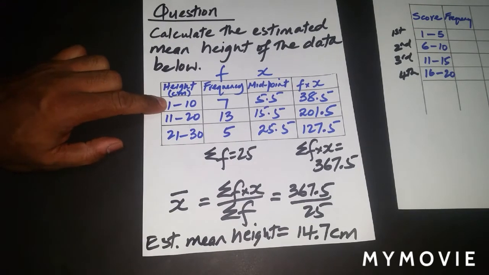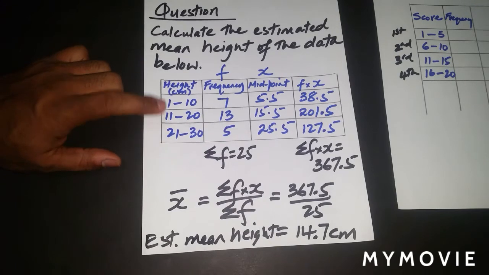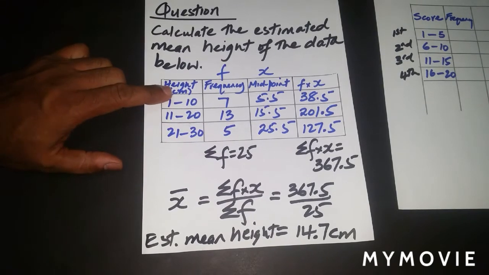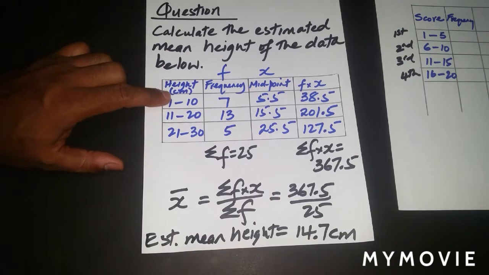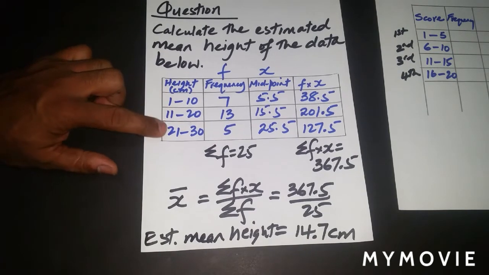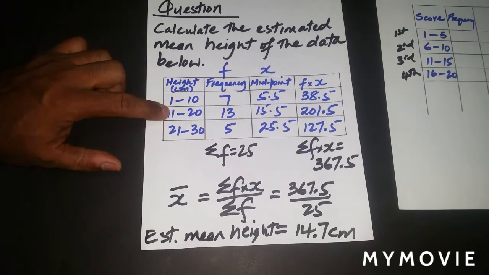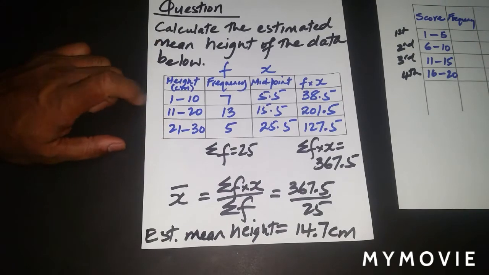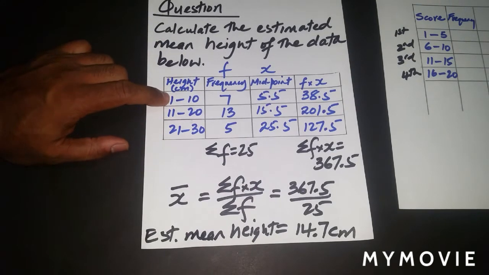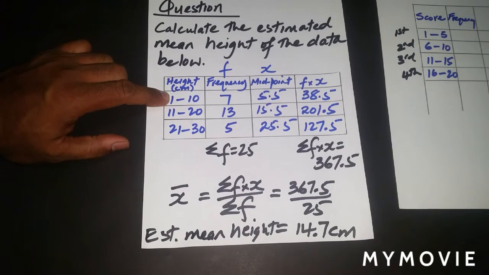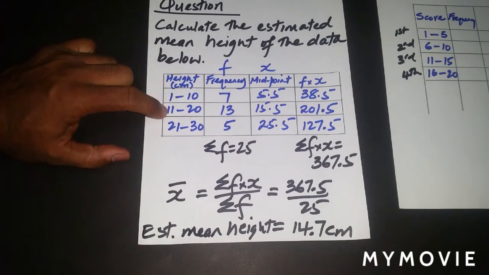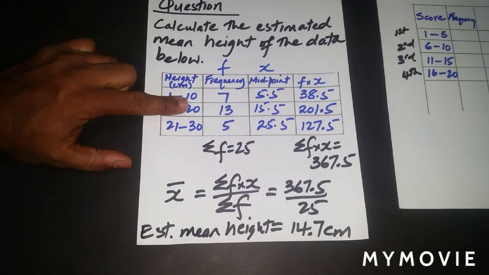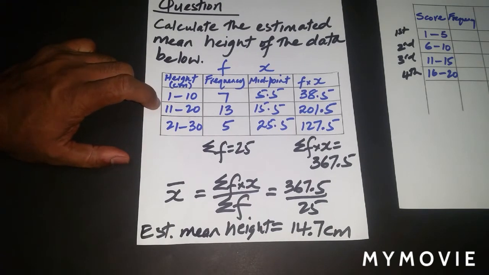We discussed this in a previous video, so I can use this sheet. Now we have 1 class here, 2 class here, 3 class here. So we have 3 classes, or 3 groups, or 3 class intervals. So this is the first class interval, second class interval, third class interval. Now, for this first class, the lower class limit would be 1 and the upper class limit would be 10. For the second class, the lower class limit would be 11 and the upper class limit would be 20.